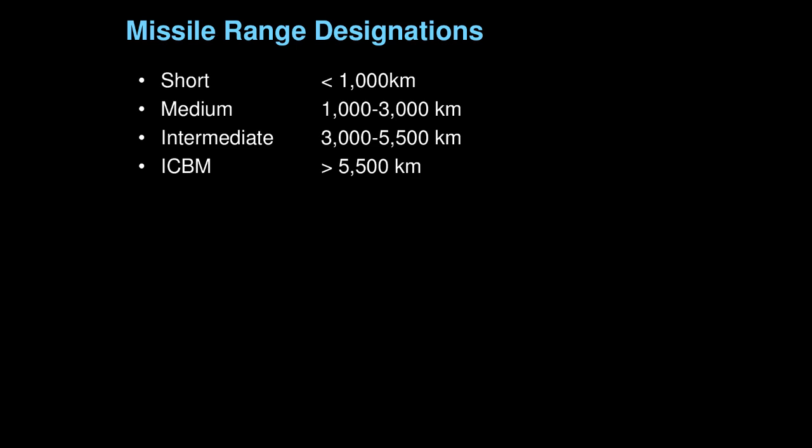Again, just to give some idea of the terminology that's used, when people talk about short-range missiles, they typically mean shorter than about 1,000 kilometers, so Scud missiles, things like that. Medium-range missiles are typically 1,000 to 3,000 or 3,500. Intermediate, from 3,000 or 3,500 up to about 5,500. And ICBMs, intercontinental ballistic missiles, are considered by treaties written by the United States and Russia to be missiles with ranges over 5,500 kilometers. And I just point out that 5,500 kilometers is shorter than the distance between the U.S. and Russia, so it's just worth keeping in mind that intercontinental can mean something shorter than that.